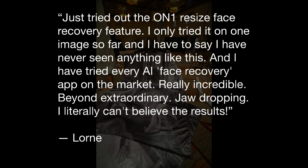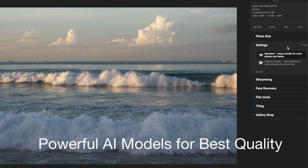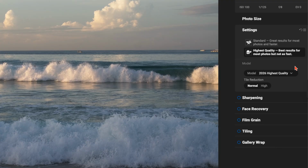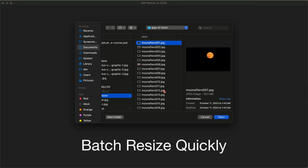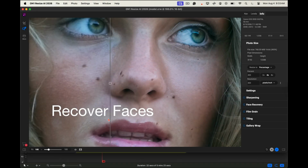ON1 Resize AI is built on powerful AI models designed for the best possible quality. It's smart enough to recognize faces, textures, and edges, so your enlargements stay sharp and detailed. You can batch resize entire folders of images quickly, recover faces with incredible accuracy, and prep prints using tiling and gallery wrap tools.